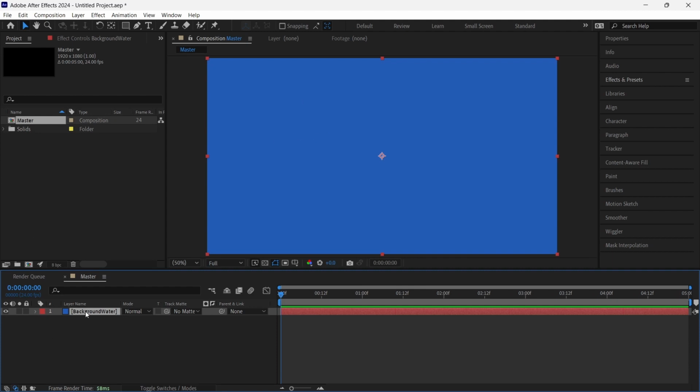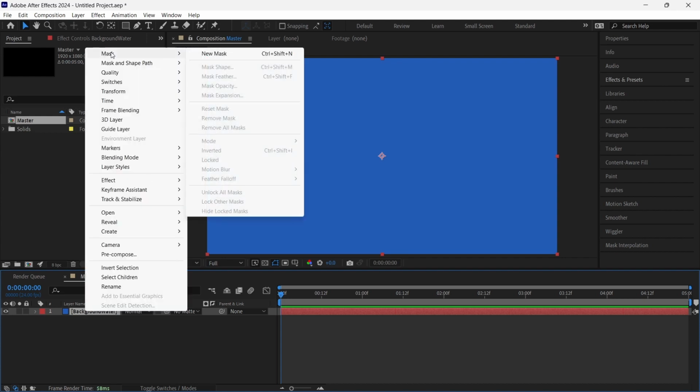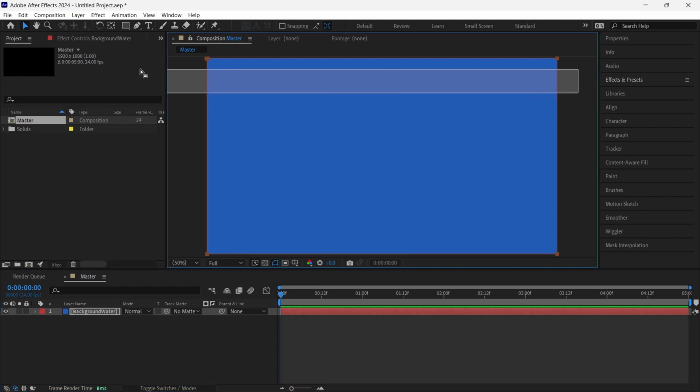I'm then going to right mouse click on my layer and go Mask, New Mask. You will see immediately a new border with 4 points appears. That means that our mask is active. So what I want you to do is left mouse click and highlight the top 2 points, because that's what I want to use right now.